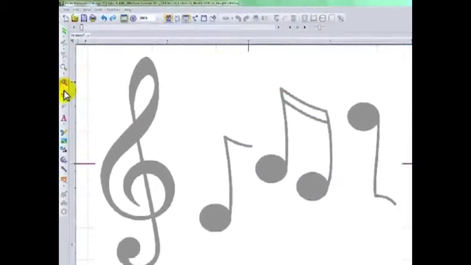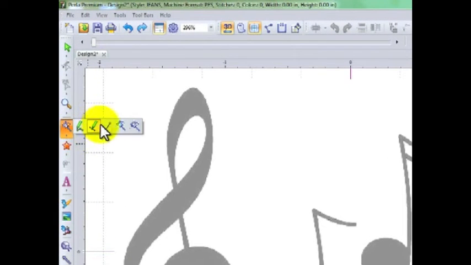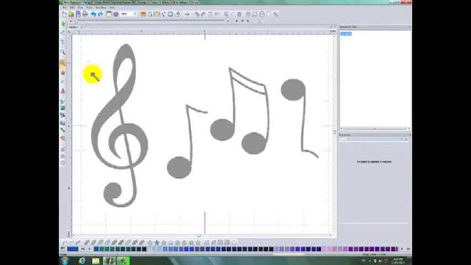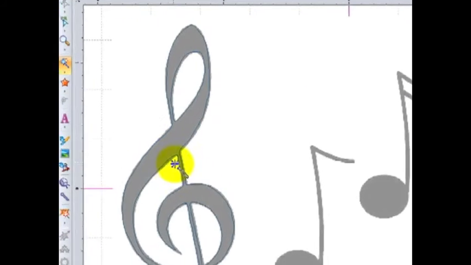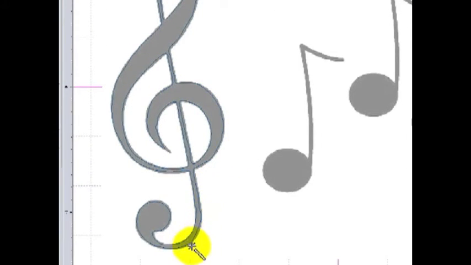There are two other options within the drawing tools. If you look over at the end, there's a magic wand and a magic wand for line art. Now I'll be honest with you, both of these work dependent on how clean the artwork is that you've imported and how simple it is. But if I just simply click on this object, it will attempt to outline that object based on the artwork that it sees.